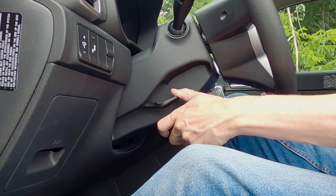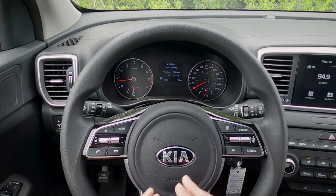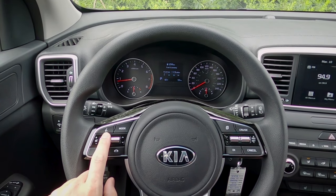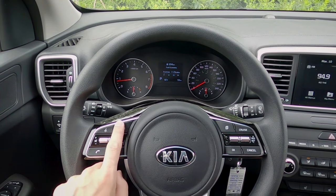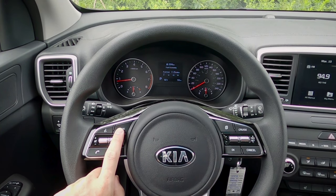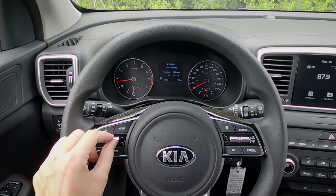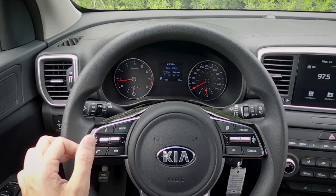Adjusting the steering wheel is also a manual process. By the left knee there's a lever — crank it down and it's a telescopic wheel, so we can go in/out and up/down, then click it to lock back into place. Taking a peek at the steering wheel: it may be heated depending on trim level. Moving down, we have a voice command prompt for activating Siri or Google Assistant via Android Auto or Apple CarPlay. There's a mode button to change between AM, FM, and other sources, as well as answer/hang up phone calls, a volume rocker, and preset navigation with press-and-hold seek functionality.